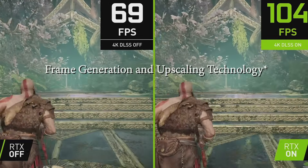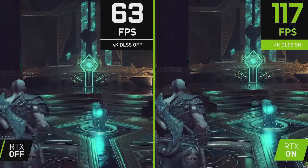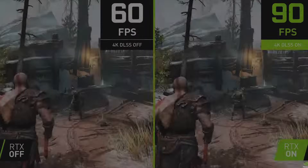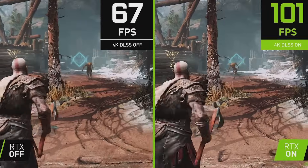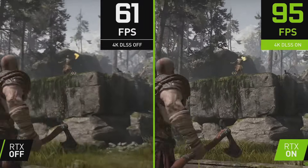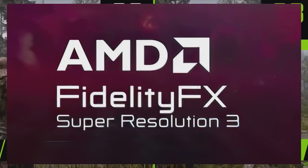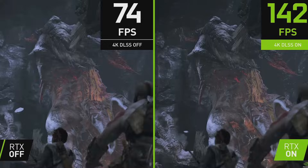Whether or not you're aware, at the moment NVIDIA has their own what they call frame generation technology — DLSS — which basically is an upscaling technology. So you could be playing in 1440p, and if you want to upscale that to 4K, you can. While it doesn't look as crisp as native resolution, they do a very good job to make it look great through frame generation. Now what's just potentially changed the market is the fact that AMD has introduced FSR 3, which we'll talk about a bit later, but first we'll dive into what DLSS and FSR really are.